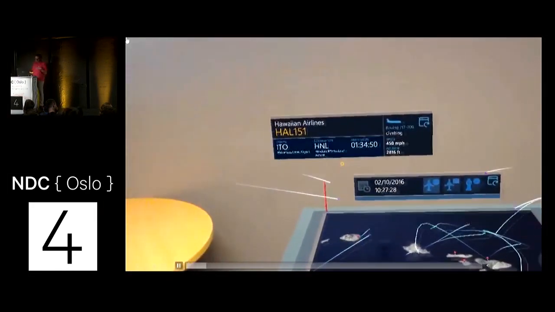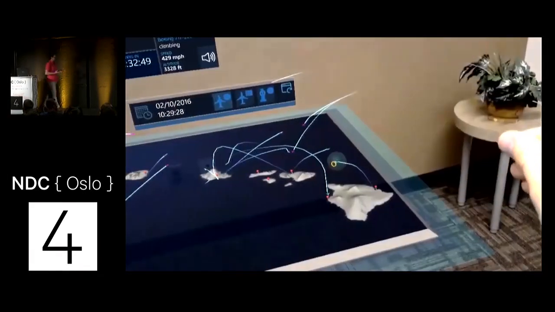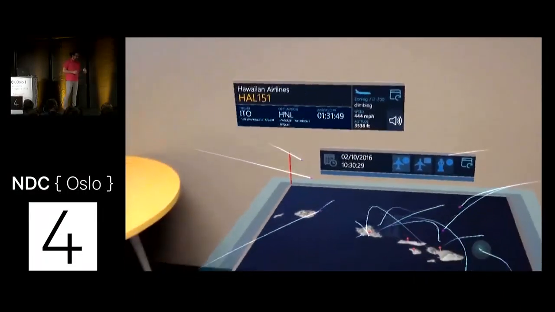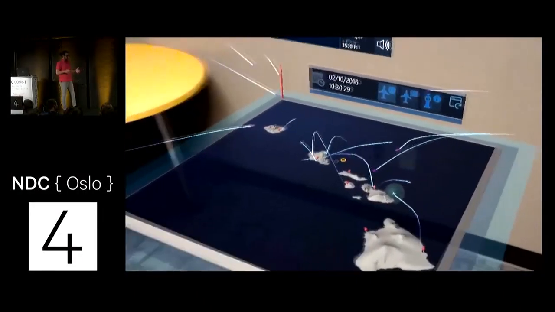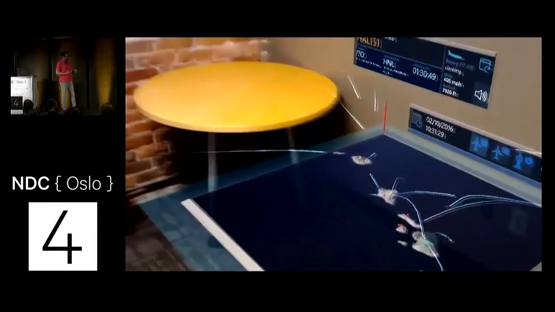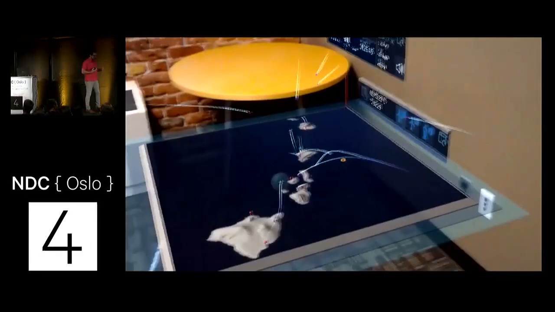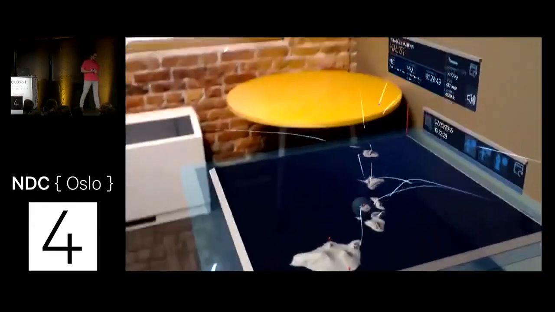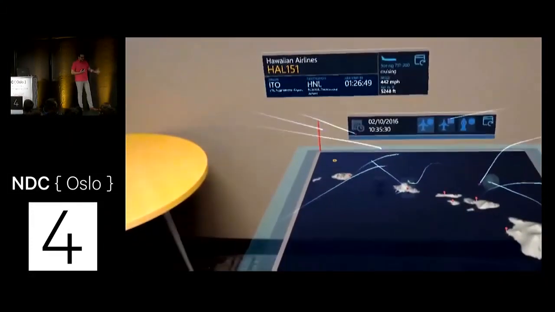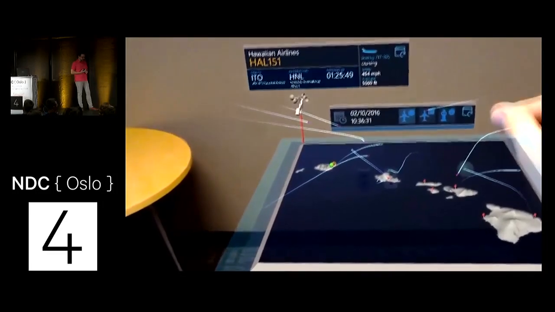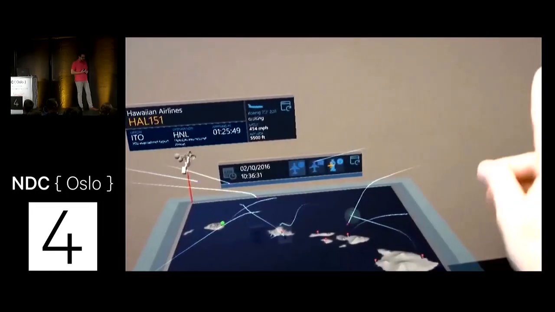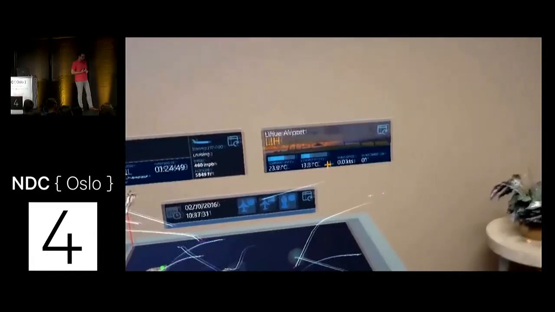Cool. So you can see the Hawaiian Islands here, and we have the flight space of the Hawaiian Islands basically visualized, and you can gaze at those planes that are flying. Like I said, this is real-time flight data, and you can see flight information like call sign, altitude, and whatnot. You can also hear air traffic control conversations in spatial sound. And we can also visualize the airport weather information, wind speed, wind direction, all of that stuff.